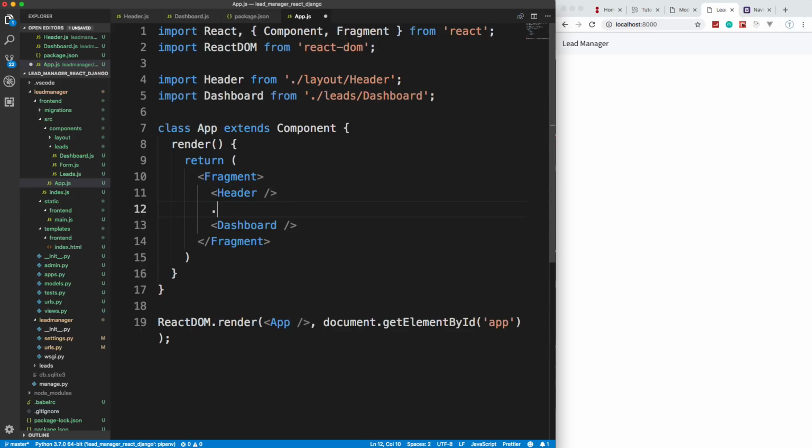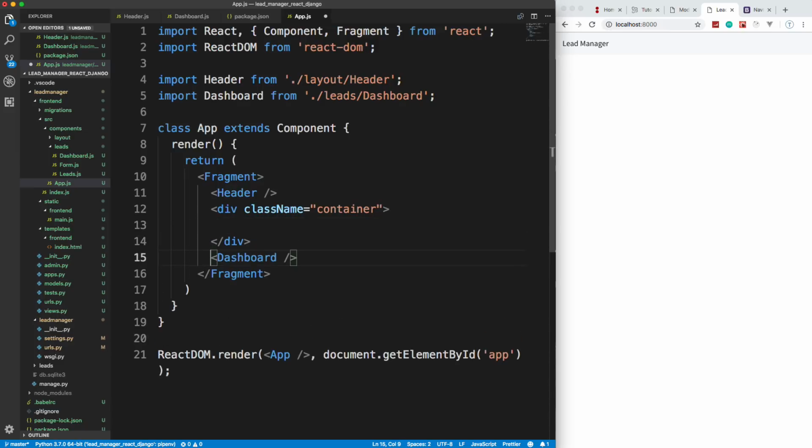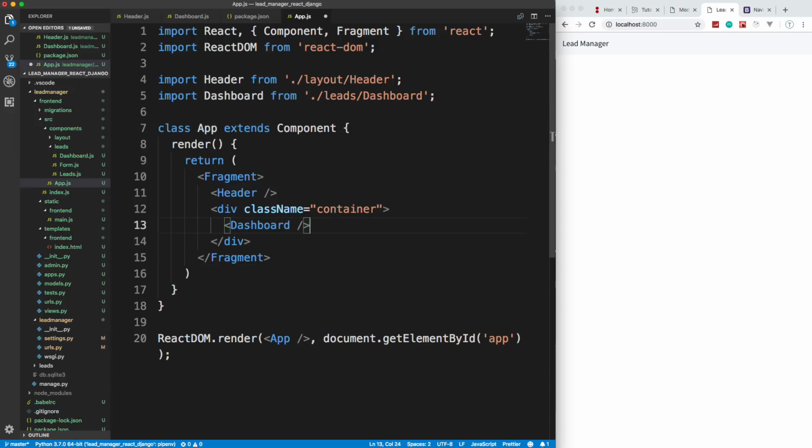Actually, you know what I'm going to do is create a container class, which is just a bootstrap class to move everything away from the side, and I'm just going to put that in there. All right, so let's save that and let's reload, and there we go.